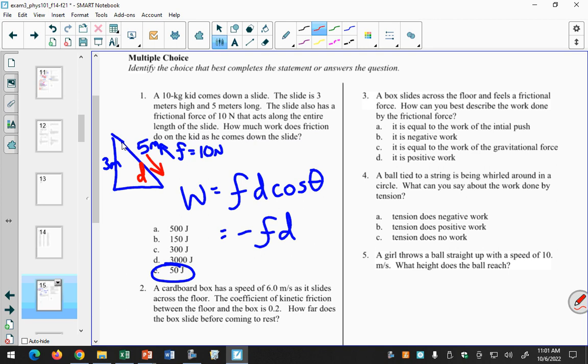Yeah, I wasn't really discerning between plus and minus on this. I was just looking for the work. It's not the magnitude of the work because it's not a vector, but just looking for the value of the work. But it should be minus 50. Or 50 is the right answer. Right?